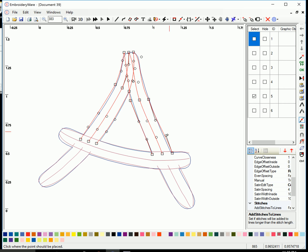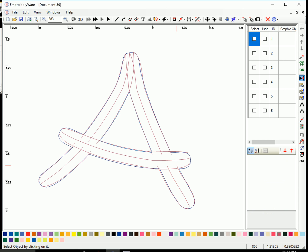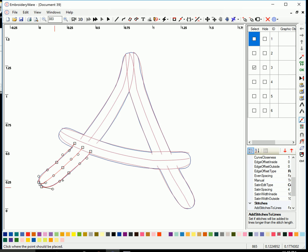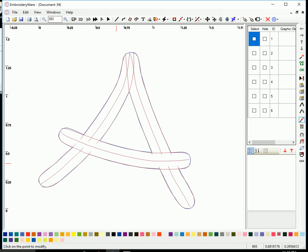So at this point you can go ahead and clean up your design. I can select this guy, adjust him, select again, select this guy, adjust him. Now you notice there aren't any stitch lines shown because I have a quick menu button here to show and hide stitches. Now I've adjusted all the stitches.